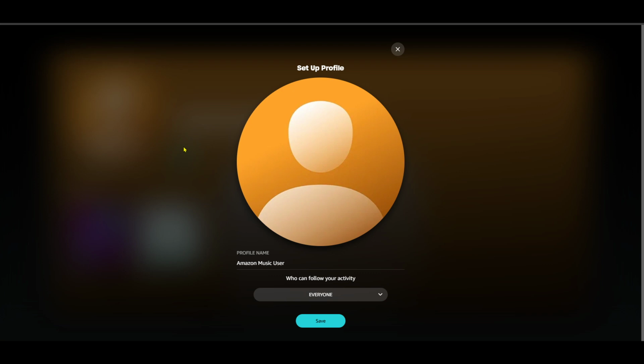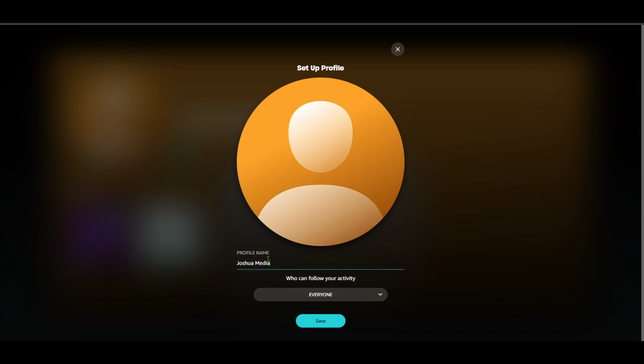You should now see several fields that can be updated or modified, and among these fields is the one for your profile name. The next step is to find the field specifically for your profile name. This is usually clearly labeled so that you know exactly where to enter the change you wish to make. Click on the profile name field, which will then allow you to type in a new name for your account. Be sure that the name you choose represents you properly, as this name will be displayed to everyone who interacts with you through Amazon Music.